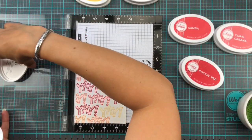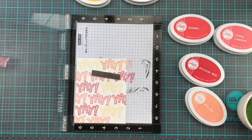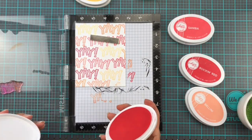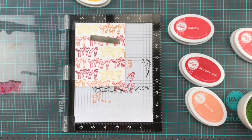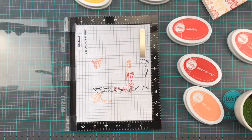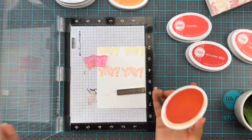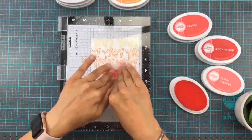And then I did also make it quite difficult for myself by trying to be smart and not have to move the stamp set so much, which meant I had to mix and match the colors. That did not work out as well as I thought it would. But in the end, I got a fun, colorful background, and that was the main objective. For the second one, I decided to use one color for each row, which made it a lot simpler.